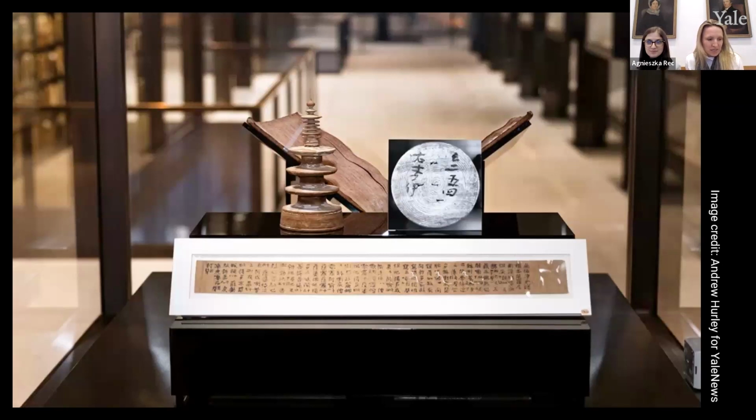And on the mezzanine, it now sits alongside another monument of early printing, the Hyakumanto Dharani, which is a Buddhist scroll, one among many made by the order of the Empress Shotoku around 770 CE, which is designed to be housed in that miniature pagoda you see in the photo.